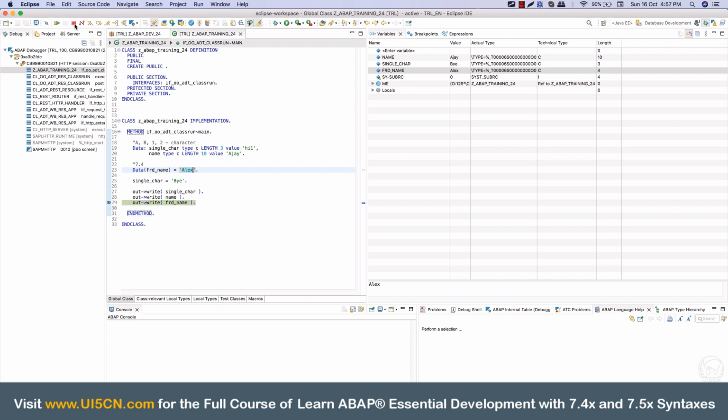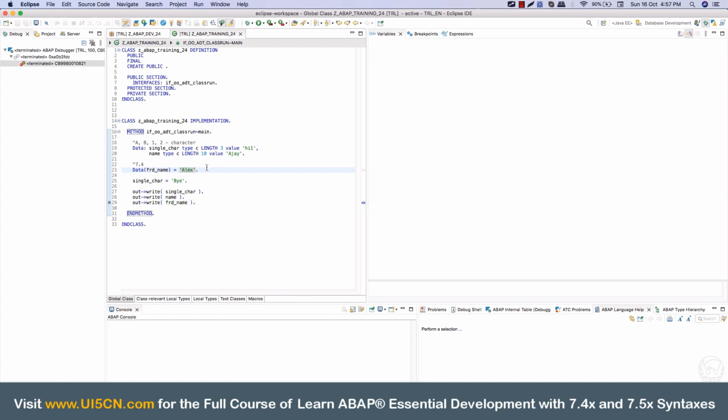Let me stop this debugging, and later on, if I try to add a certain value here. For example, Alex is the 4 character value, so let me change this to say Alex is good. What do you think this value will be if I just print it?